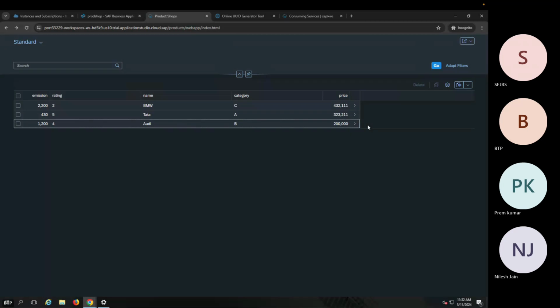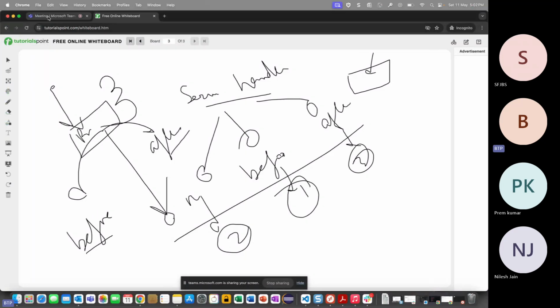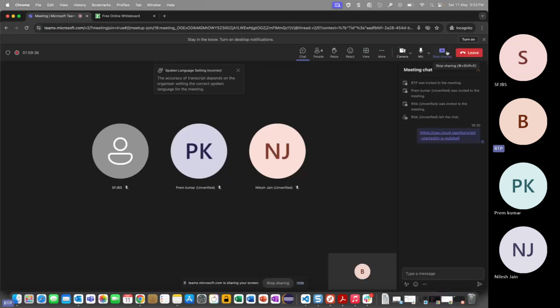Perfect. So let's take a half an hour break. At 5:30 we will meet, and then we are going to work on the Fiori annotations: how we can write annotations, how we can modify our UI layer, how we can create actions on the Fiori application, and then we will also write a few more custom logics. If time permits, we will see how we can deploy the code, and we will see the deployment tomorrow. Okay, so let's meet at 5:30.